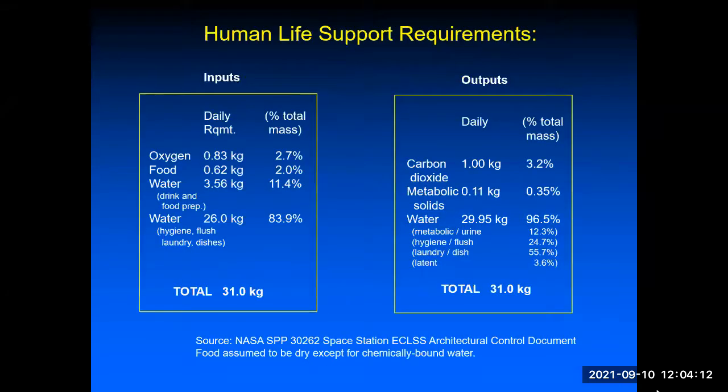If you think about keeping people alive in space, it's obviously very serious work. And you have to think about what they need in terms of inputs. Obvious things come to mind like oxygen, food, and water. And that water can be both for drinking or even hygiene water. Right now in the ISS, they don't really use much in terms of hygiene water. On the other hand, we're also producing waste products like carbon dioxide, a metabolic product. There's solid waste we produce and lots of wastewater, things like urine and, depending on the capabilities, gray water.